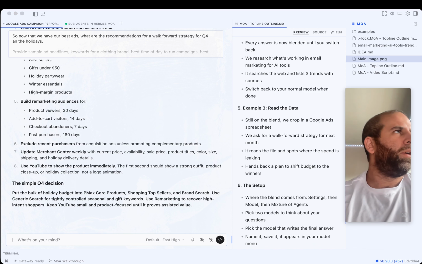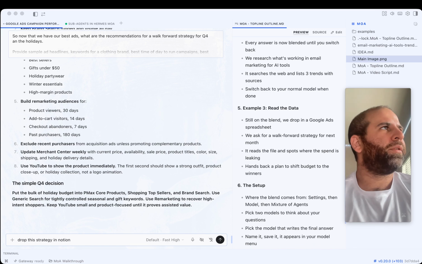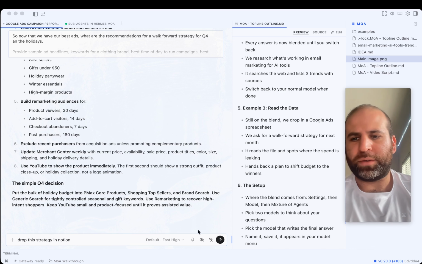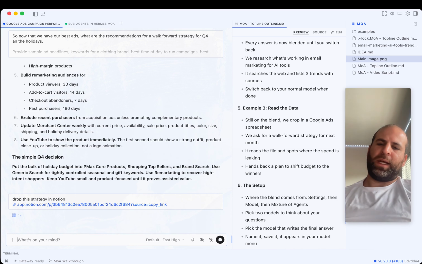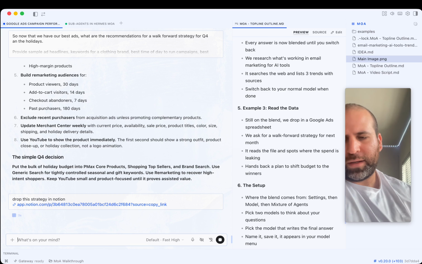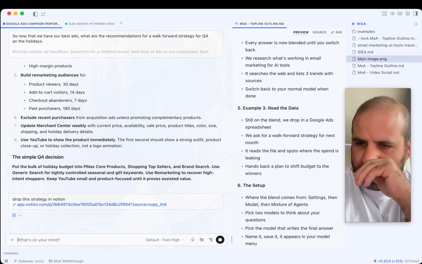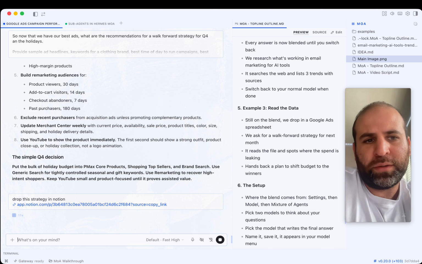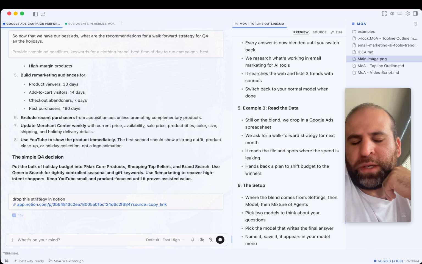So let's give it a link. Let's give it a page to drop it in. I have Notion open on my other screen. And so now we can even take that, put it in Notion, and look at it further. Maybe we have some more client information in Notion to combine with it. There's a lot of ways you can go with it.